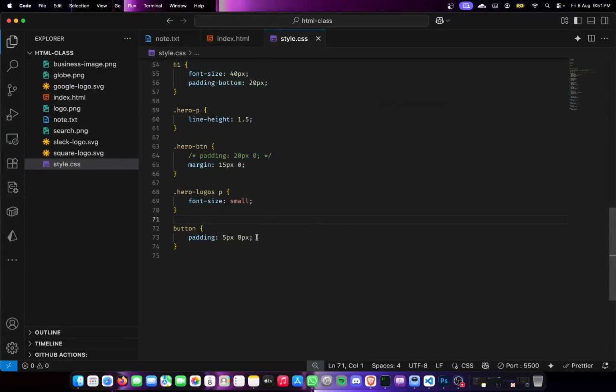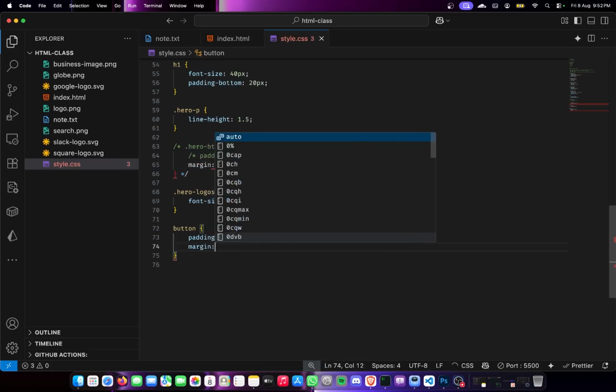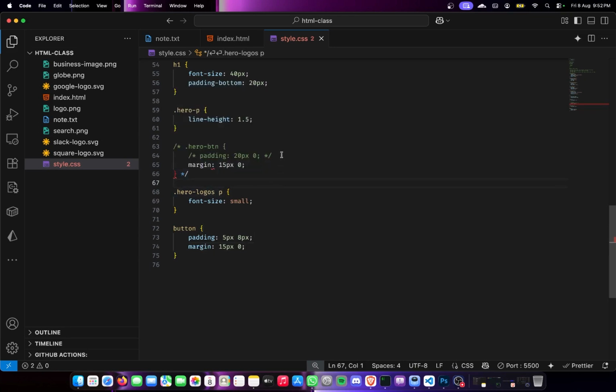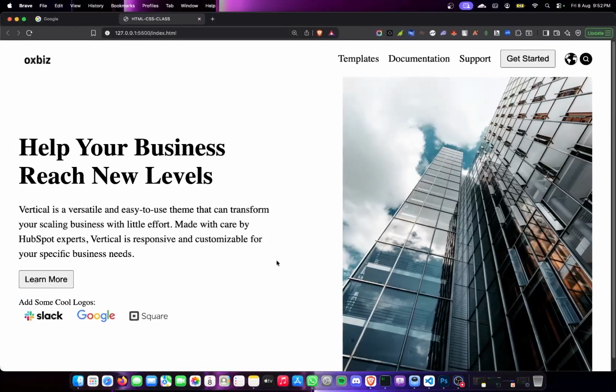So instead of even adding the margin here, let's add the margin here. So margin 15 pixels and 0. So let's see.